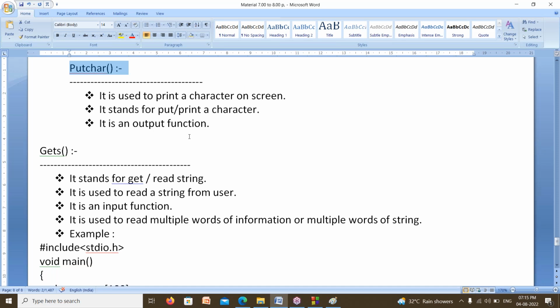Why? C is the basic. Without ABCDs, can you read a single word? No, not possible. If you don't know ABCDs, then you cannot read this. So C is just like ABCDs. So it is very important. The logic in the C programming language will be extended in other programming languages.